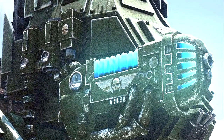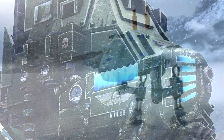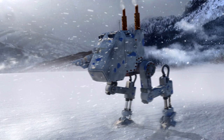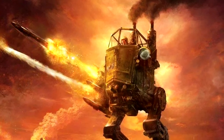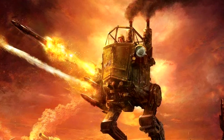Heavy flamers are very useful for close range engagements, whereas the autocannons and plasma cannons are a good choice for eliminating heavy infantry. Lascannons are tank hunting weapons with enough firepower to punch through the hull of a heavily armoured tank. The missile launcher is a versatile option that can make use of both frag and crack missiles for effectiveness in both anti-personnel and anti-armour roles.